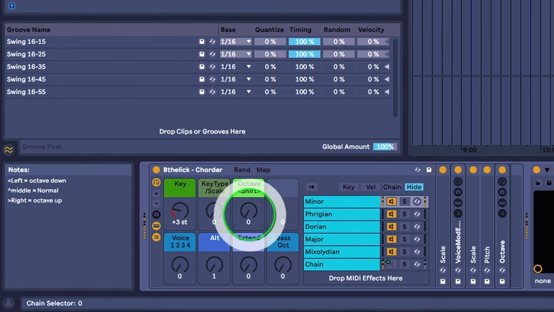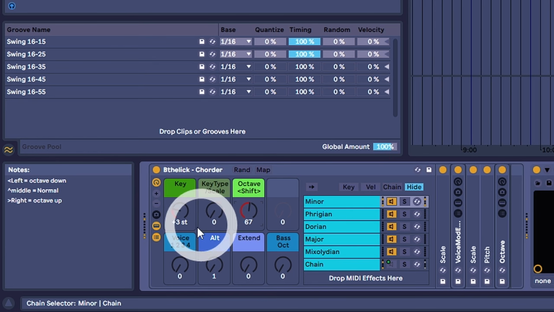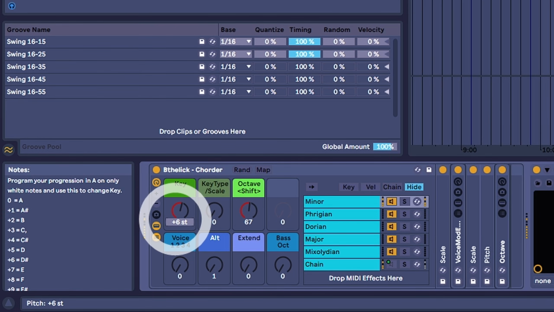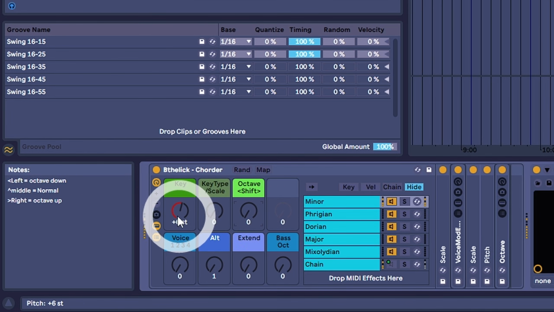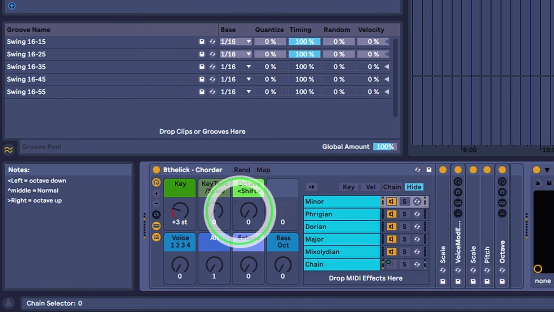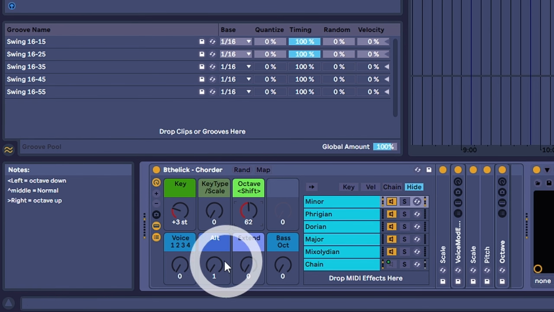Very simple. To the right is 1 octave up, to the left is 1 octave down. In the middle is default. Comes in handy if you've decided to change key and now everything sounds too high or too low. And also if you've been playing with the next parameter, voicing, and things sound too high or low, you can adjust with the octave. I'll change everything back to the defaults for now.